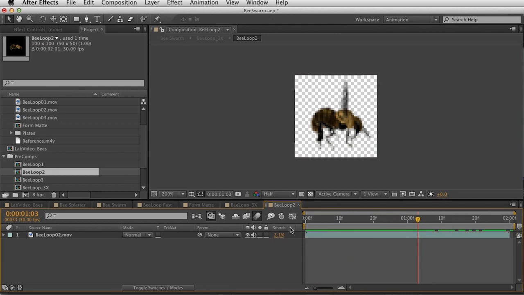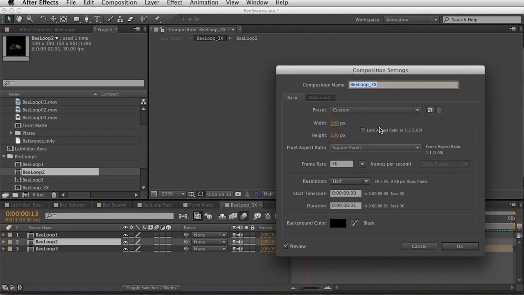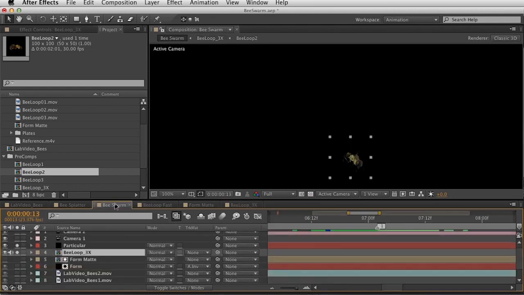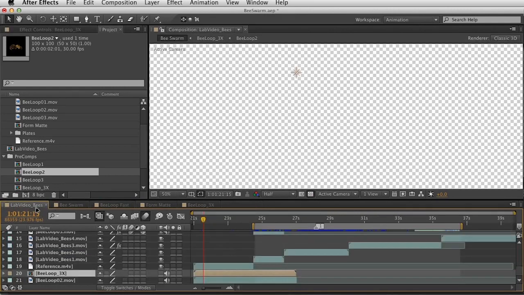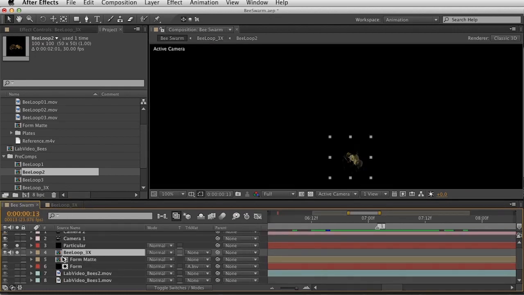But because I've used After Effects to do the time stretching here, After Effects still knows that those frames are squeezed in there. Even though we've set our composition to be 30 frames per second, there's a lot going on from one frame to the next in terms of frames that are there, and they're available to be sampled. That's the key. So let's go back to our bee swarm here. In fact, let me close out some of these extra compositions. Matte and this one. So we've got our 3x loop and our bee swarm.